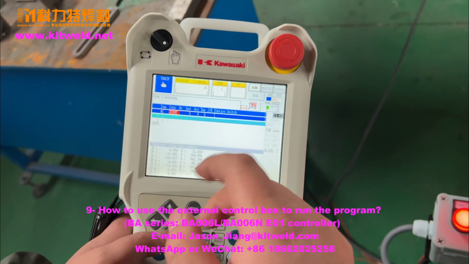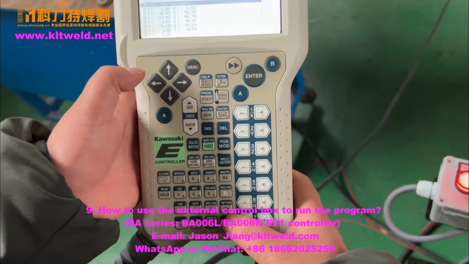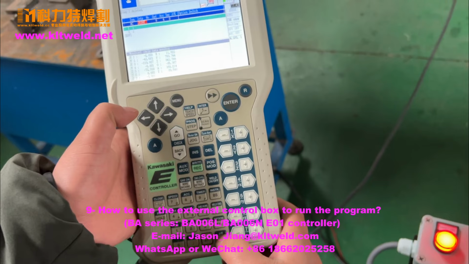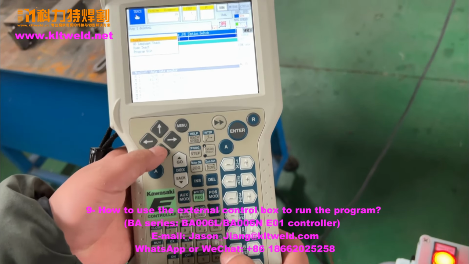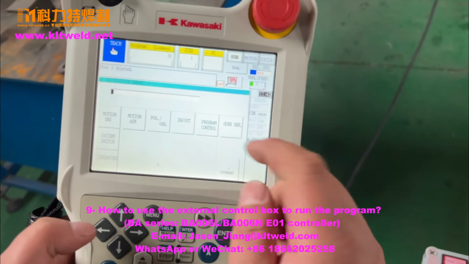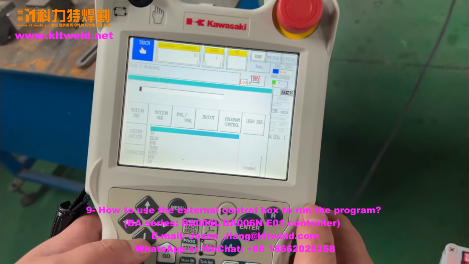edit the program another. How to use the code order? We can press this button here. AC basic language. Use the program controller here. We use the code.